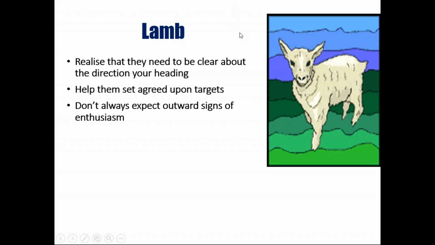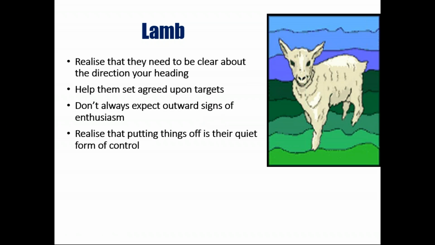Don't expect them to show outward signs of enthusiasm. They often don't wear that on their shirt sleeve. Often what will happen is the lamb will look bored at work. They'll look very laid back. It'll take a lot to get them very, very excited about something. And even then, they may not show it. Because they're private people and they don't necessarily want to show that to you, and that's okay as long as you realise that. So the lambs aren't going to be as demonstrative, for example, as the peacocks.